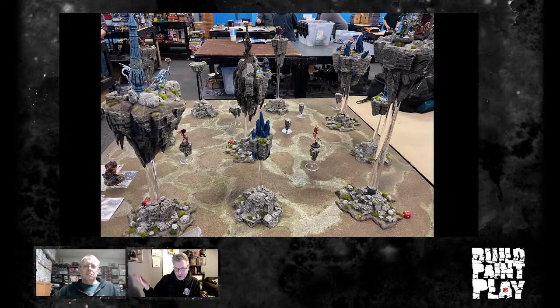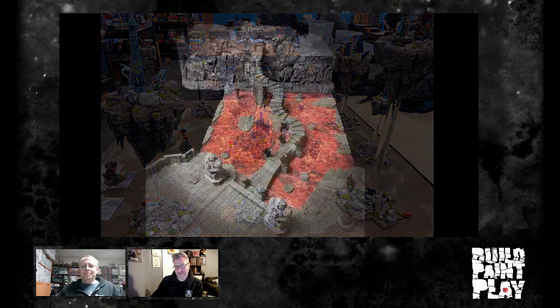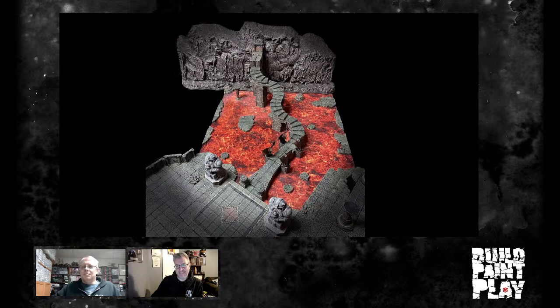Silly. Excellent. So the next one is, I think, a build that you did back when we first launched the Tremendous Tome of Decorating Dungeons Kickstarter, right. February last year. So the Dwarven Hall lava field. That's great. Yeah, kind of obviously inspired by Khazad Dûm, the Grand Staircase coming down out of the mountain. There's a doorway in that mountain piece, and then it comes down and across a bridge to this other side. You got the dwarf statues there, and it was just something I wanted to build.